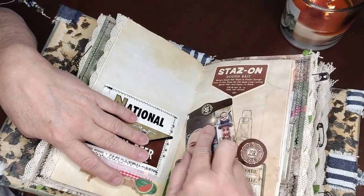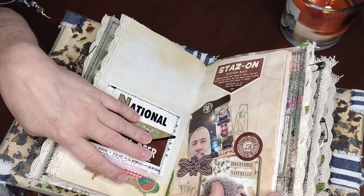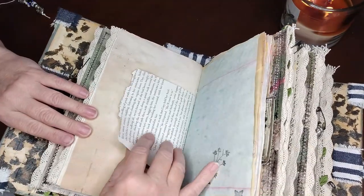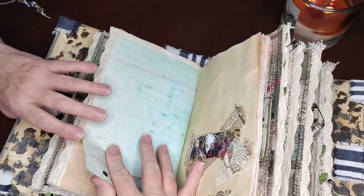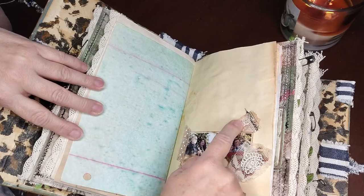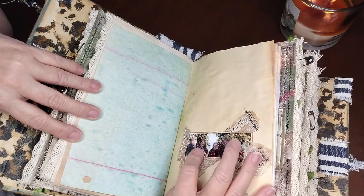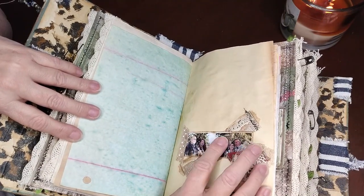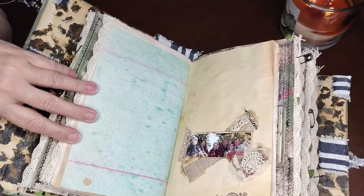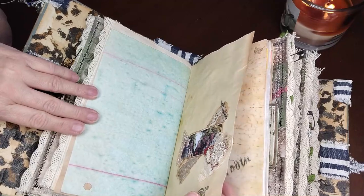And this is her husband and her two sons and her son-in-law. Here is another page — coffee dye, stamp page — with some vintage lace, some trim, an old phone book, and kind of vintage paper with a stamp. And this is actually myself, my husband, her and her husband, and my brother and his wife when we all went to a cabin getaway for a week. We had a great time — it was beautiful. Went last year, it was really nice to get away.